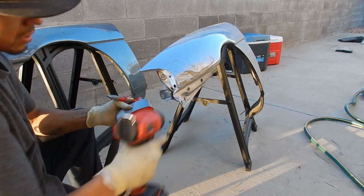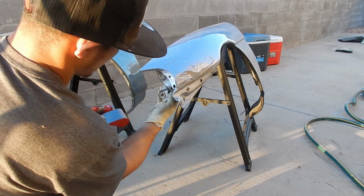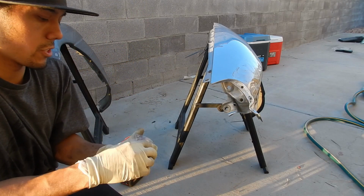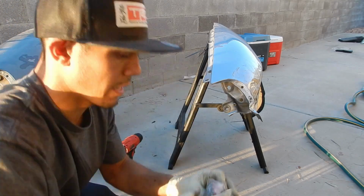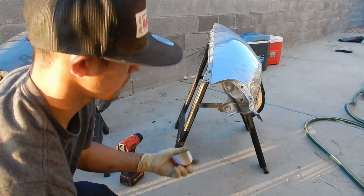So I think what I'm also going to do is I'm going to try to see if I can hit this out a little bit. Again, guys, I am no professional. I am just doing this to show you that you can do anything that you put your mind to, and I'm putting my mind to doing bodywork. Actually, I'm going to use this heel dolly. I'm going to use this instead because I can do a nice flat surface on the back.